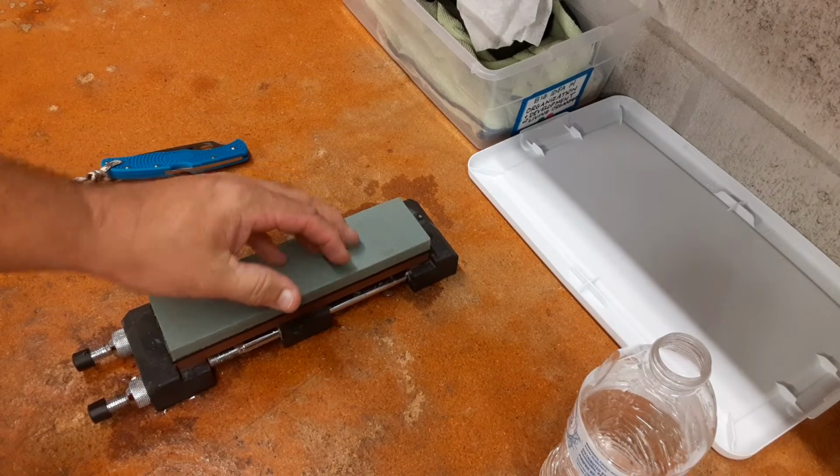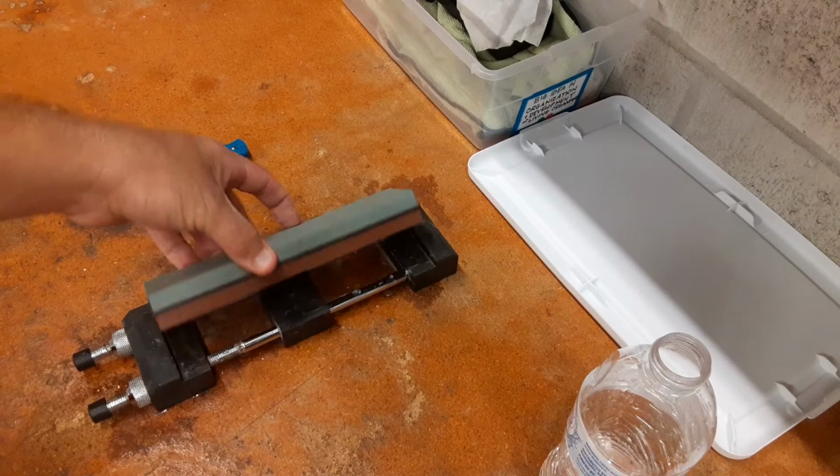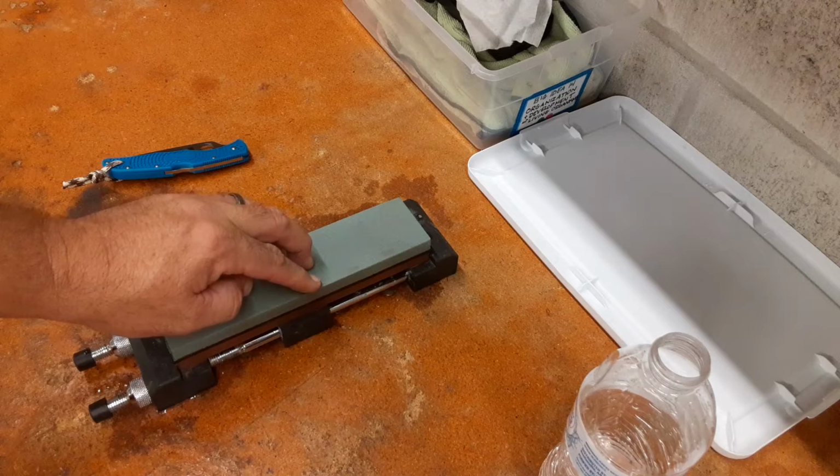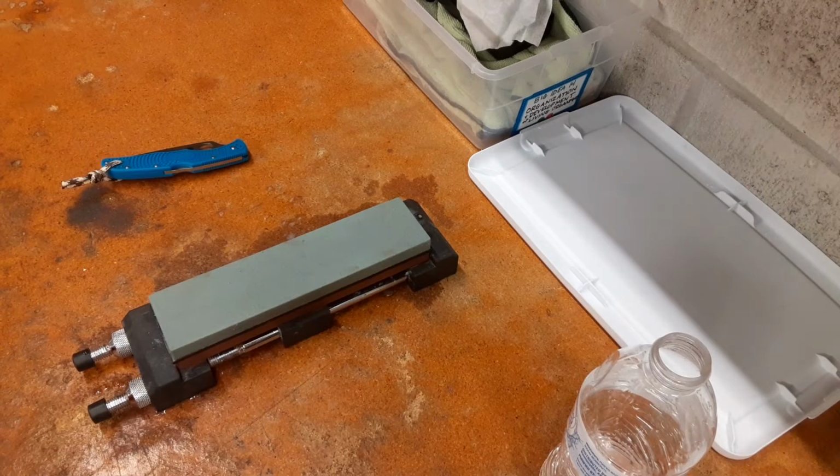The King K80, 250, 1000 grit. Believe it's like $19.31. Check it out if you want something good and cheap.